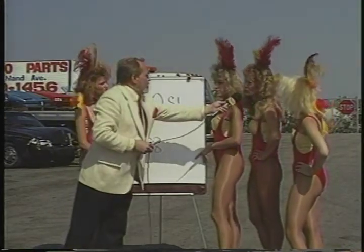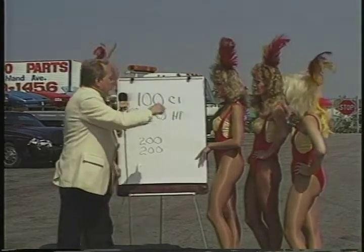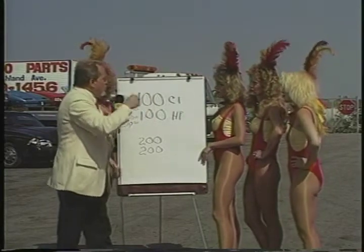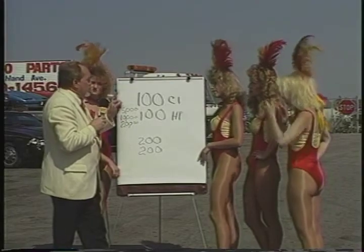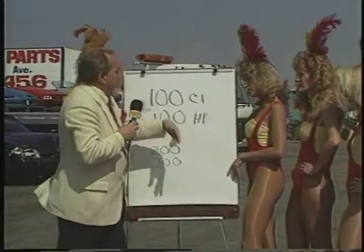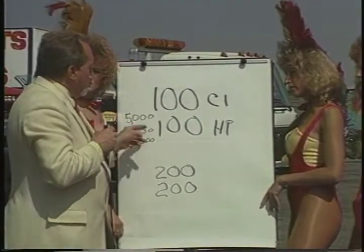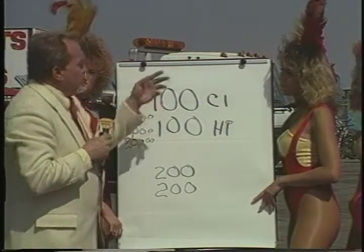Trying to get the air-fuel mixture in? No, the doors to the engine, the intake valves and the exhaust valves. Getting these doors to open and close this many times faster is the first thing that we bump into. If you talk to any Winston Cup team, any top drag racing team, getting the valve train to open and close more and more rapidly, let alone get up to 20,000 RPM, just going from 5 to 10,000, is the biggest challenge.